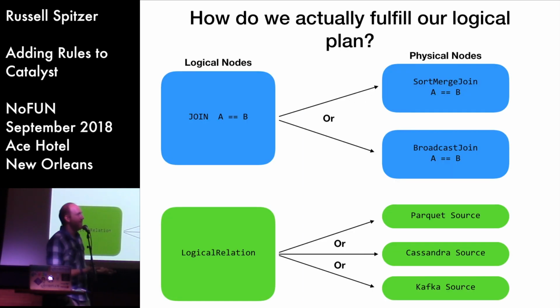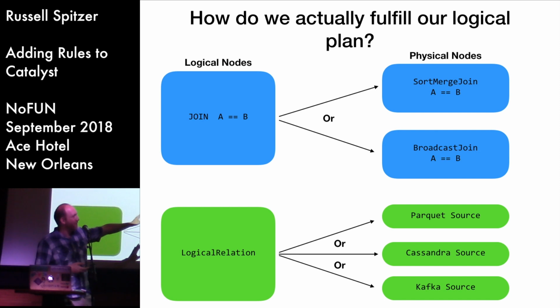An example of this is if I'm saying I'm joining columns A and B, there's actually a bunch of different ways we can do a join in a distributed system. One example is something called a sort merge join. In this case, it ends up writing out huge amounts of files to disk, and then moving those files around and joining the subfiles. Each of the subfiles is sorted. It's kind of interesting, but I'll leave that for another talk.